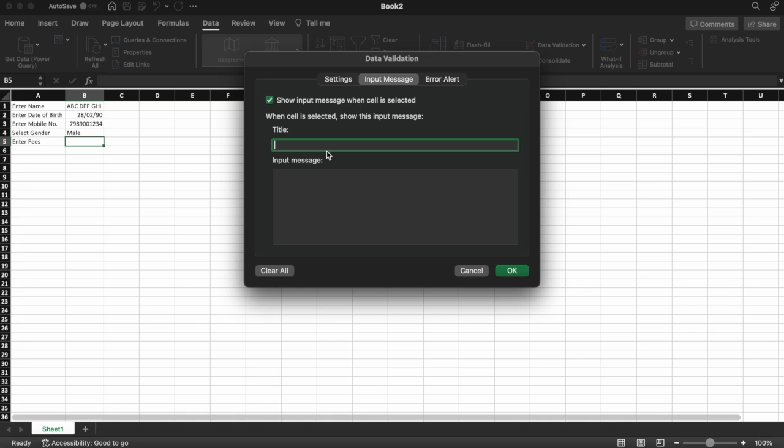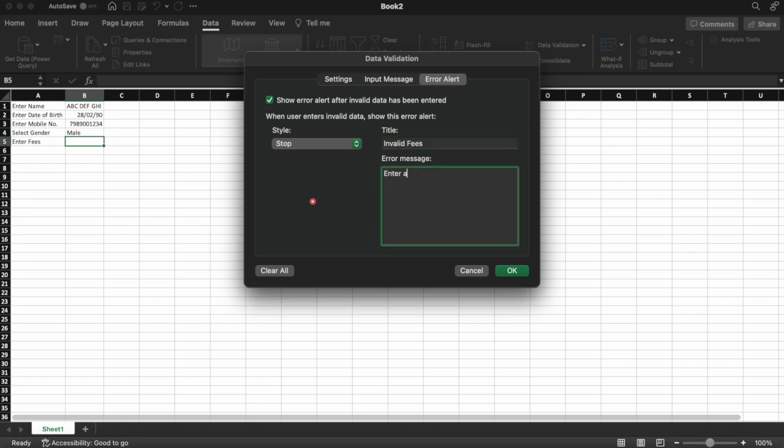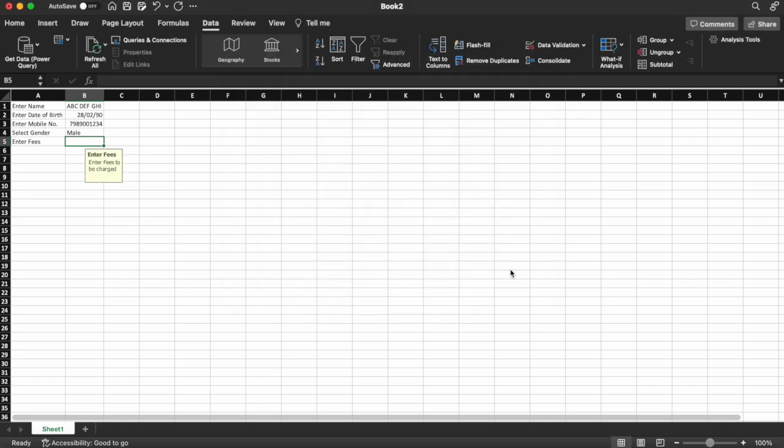Here we'll type in enter fees to be charged. Error alert, so invalid fees, enter a valid fees between 100 and 1000, and we'll click OK.